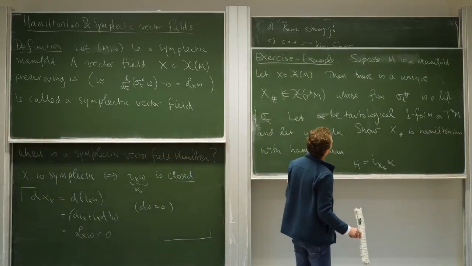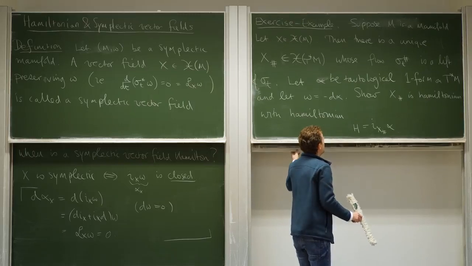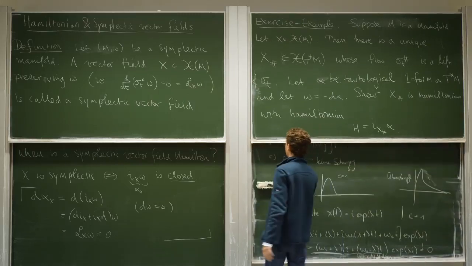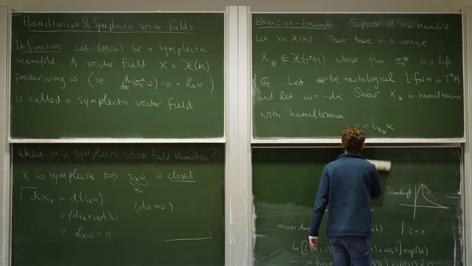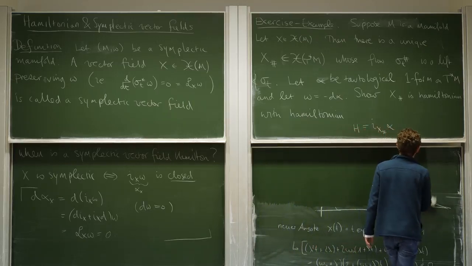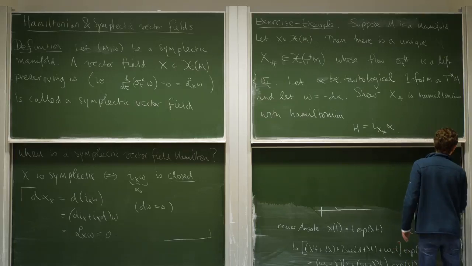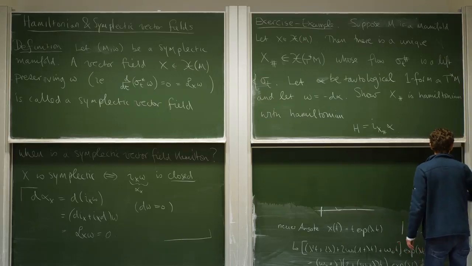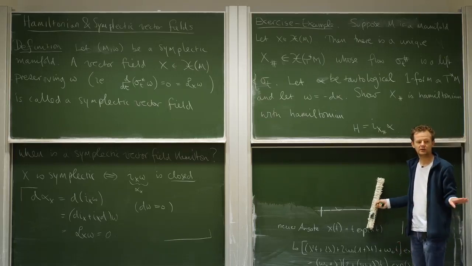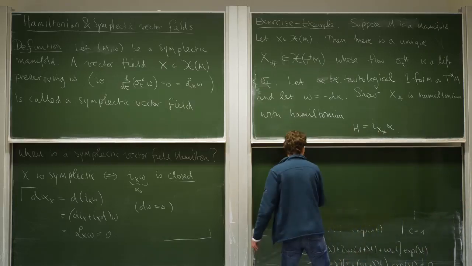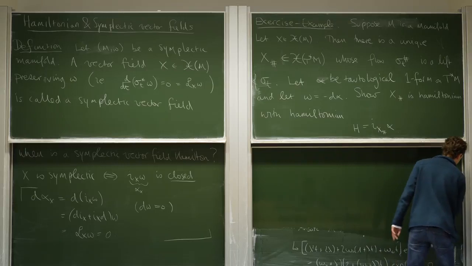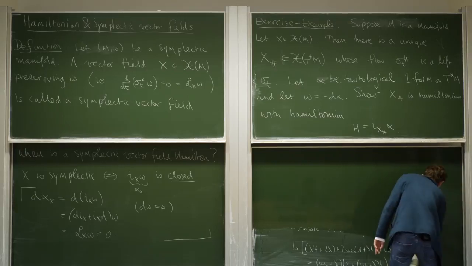Now, what does it mean to be Hamilton? Well, if you think back to the definition of a Hamiltonian vector field, the way it works is you have this function, the Hamiltonian, you take its exterior derivative, so then it's a 1 form, and that 1 form has to be equal to some vector being put inside the symplectic 2 form with the internal product.